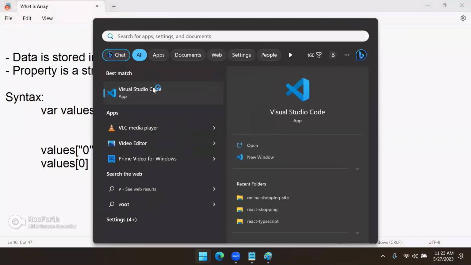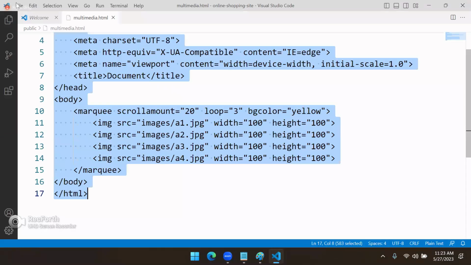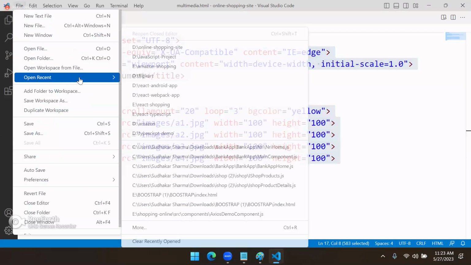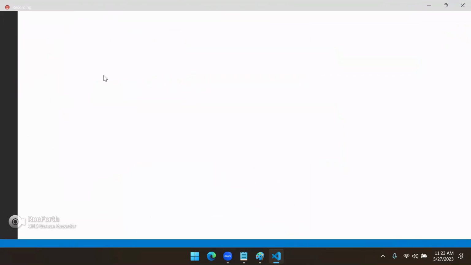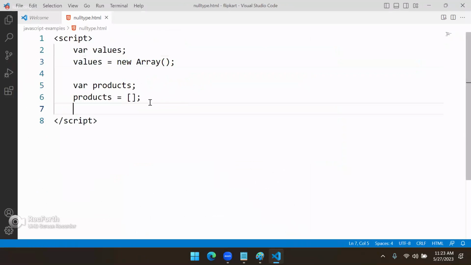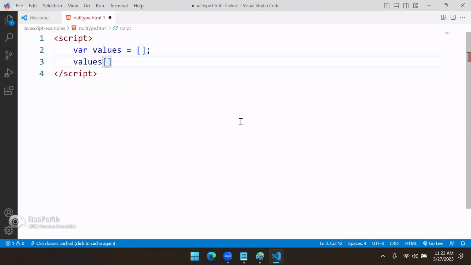Now, we will write a simple logic to understand what is in the background. Here, var values is an array.